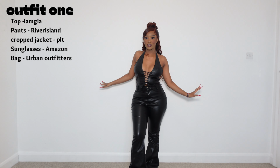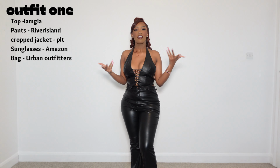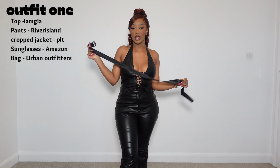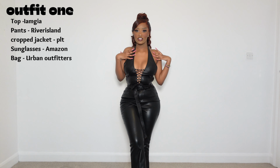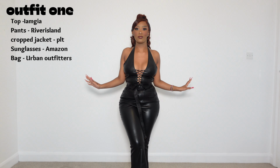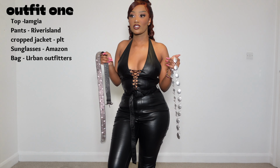All right, so we have the top and the bottom on. I'm feeling edgy, I'm feeling vintagey. The pants are gappy, so I'm definitely gonna have to go with the belt. I've got this utility belt that I got from Mistress Rocks. Okay, so the belt is on and already you can see the body is giving body. It's giving. I'm gonna add these two belts as part of the accessories.